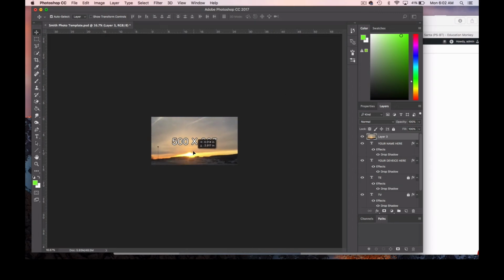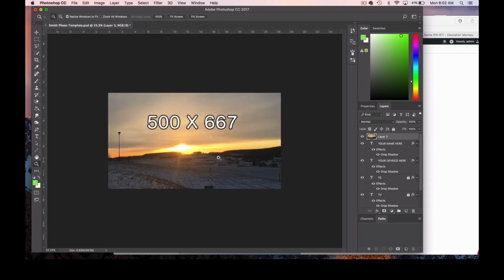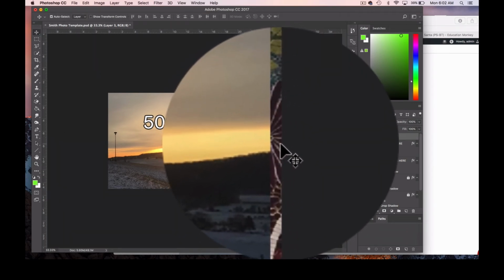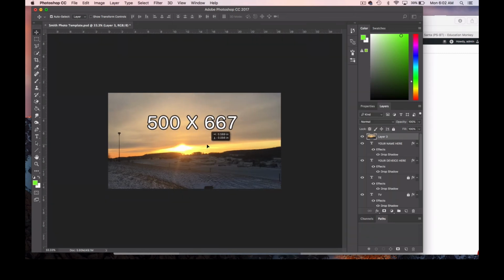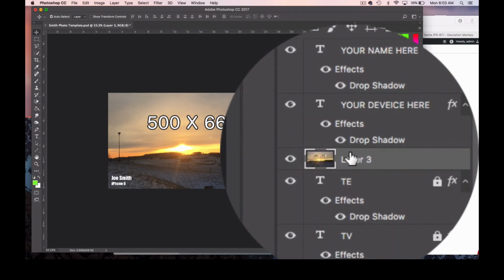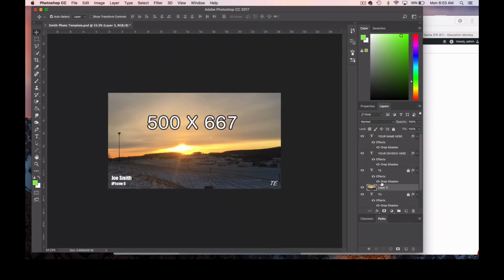I can move it about. I'll zoom in to make sure the edges look good. I'll slide it over so you can see what you're looking to avoid, and then I'll bring it back. I need to slide the layer down so I can see the identifiers through it. And now I can save it out.